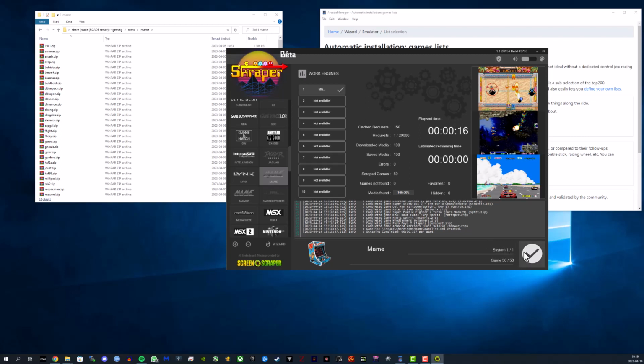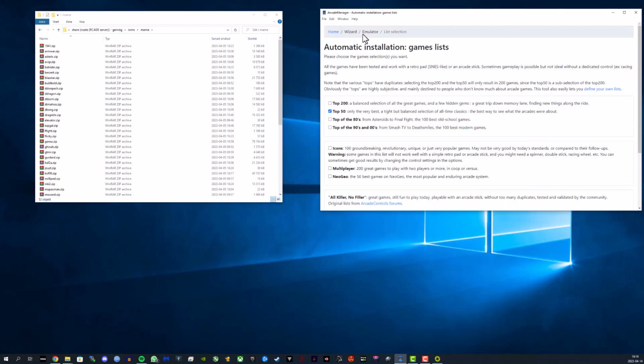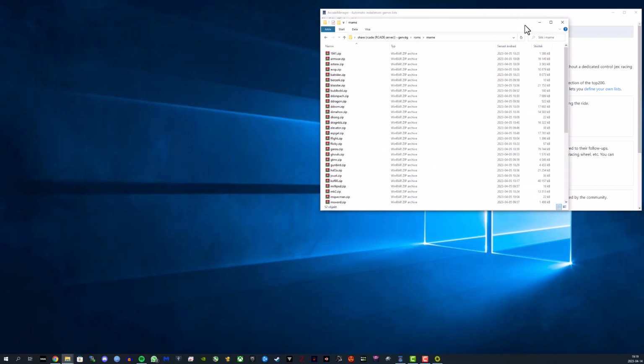So we are done here, and we could just press the checkbox here. If we move over and check our MAME ROM folder, we can see that we have two new objects.